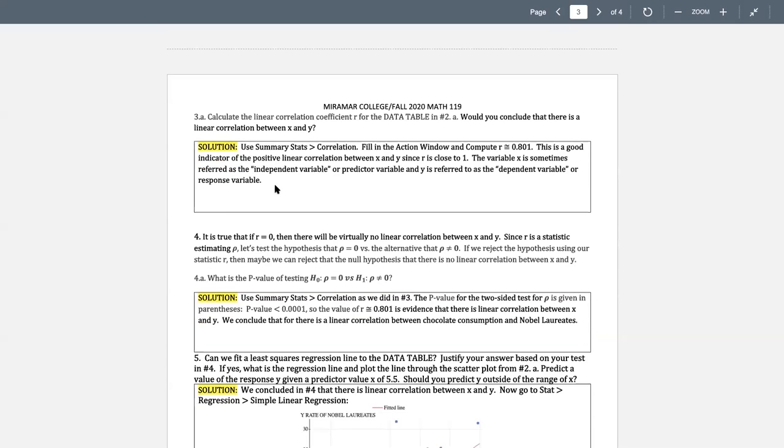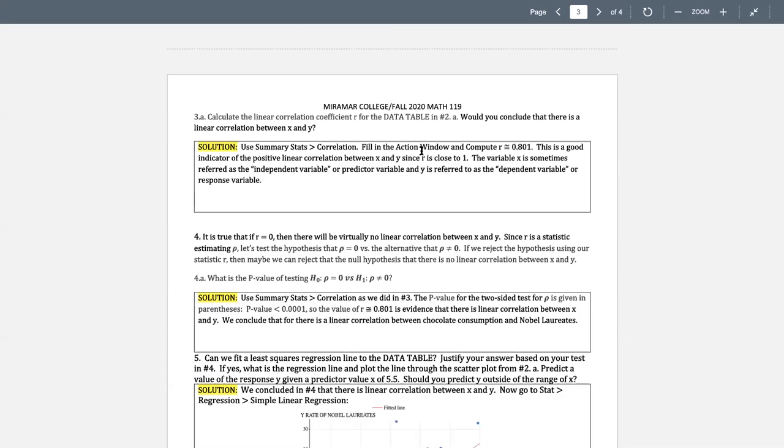If you use your summary stats superfunction and go down the list to correlation, and when you choose this function, you will fill in the usual action window with the 2 columns of data in your spreadsheet, X and Y.